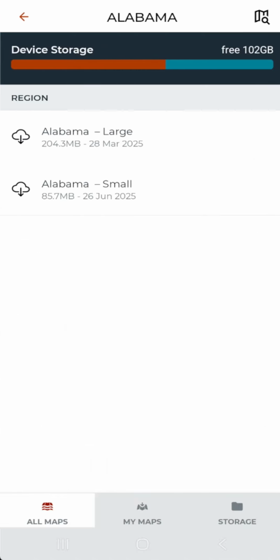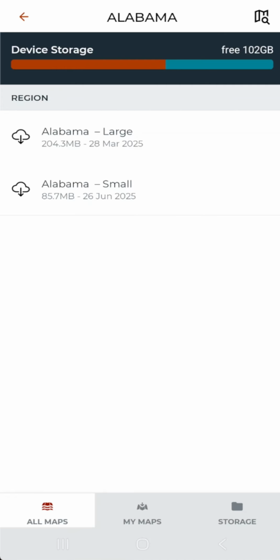There are a few things to note on this download screen. First, you have the option to download a small or a large map. I'll show you the difference between these two map styles later. Large maps are higher quality and more detailed. This means that you have smaller streets and alleys and pedestrian walkways, and even some additional labels and OSM points of interest shown. For most users, the level of detail is unnecessary.